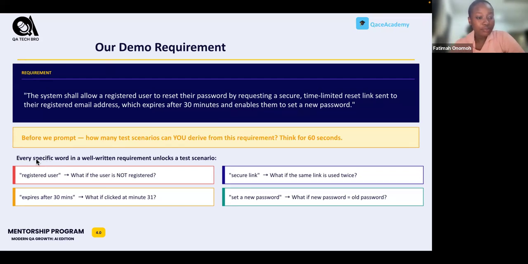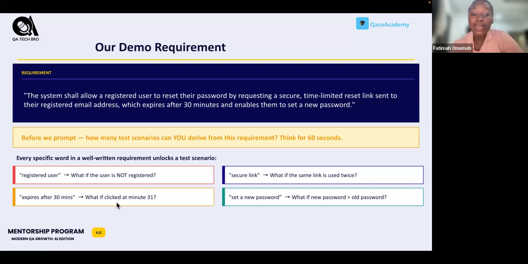Like I said, every specific word in your requirement unlocks a test scenario. So you see this phrase, registered user. What if the user is not registered? It expires after 30 minutes.